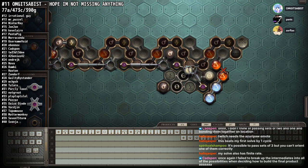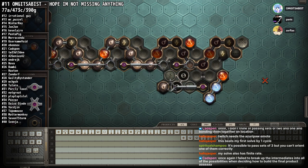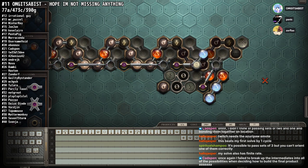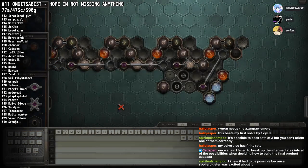Which I am sure we will see again. Because if I used that on this solve, this would be a 76. I didn't think to pass them back and leave them on the polymer, though. I thought they all have to be on the right side when they were passed back. But leaving them on the polymer because it's space unused yet is something I didn't think of, and that I should have thought of.